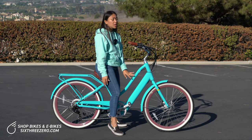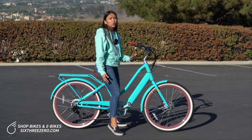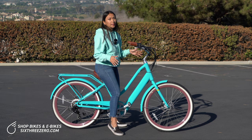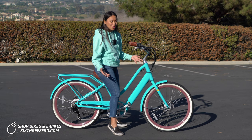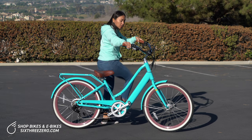So this is a step-through frame. It's the Every Journey and it's most recommended for any shorter riders or new riders — anyone who's not totally comfortable with their balance yet or just doesn't want to swing their leg over a super high tube. So let's dismount and I'll show you the second way.